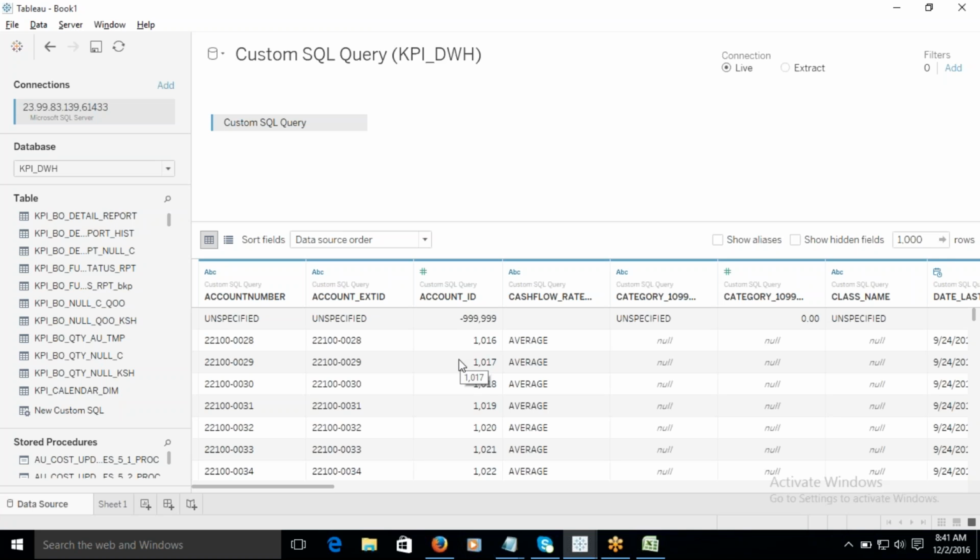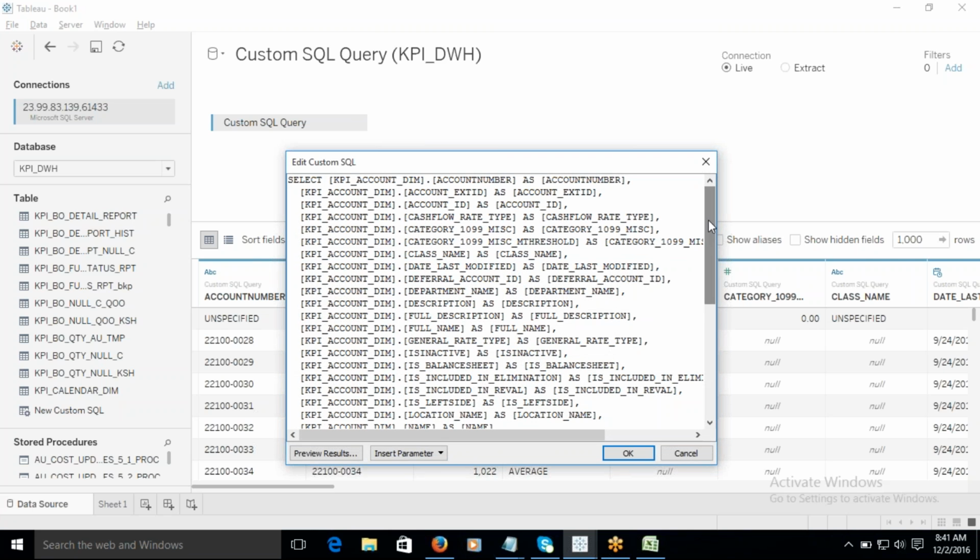You understood? If we have a query or if they provided queries, like this we can paste here and use that query. Or if you are writing our own query by using self join or by joining 3 to 4 tables, we can copy like this. If you want to see this, you can edit the custom SQL query. Like this you can see.